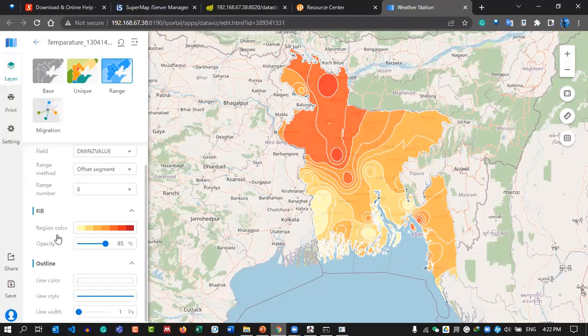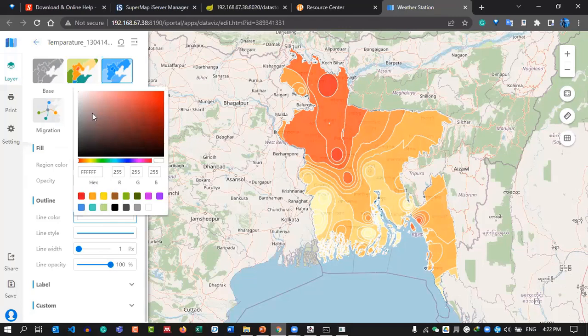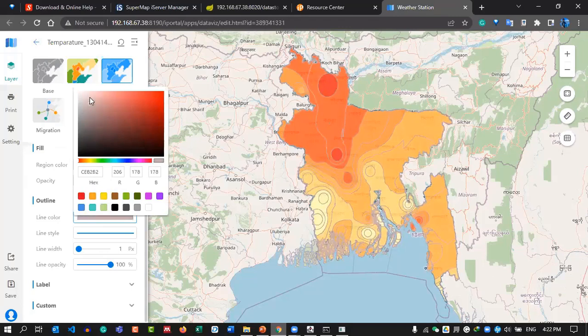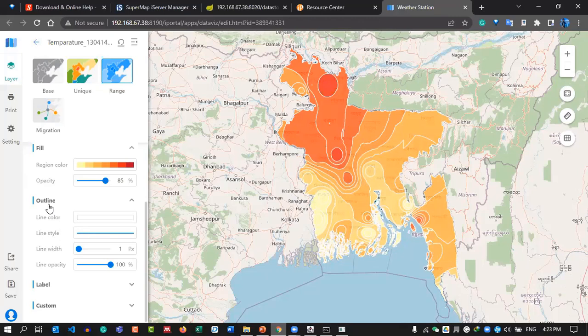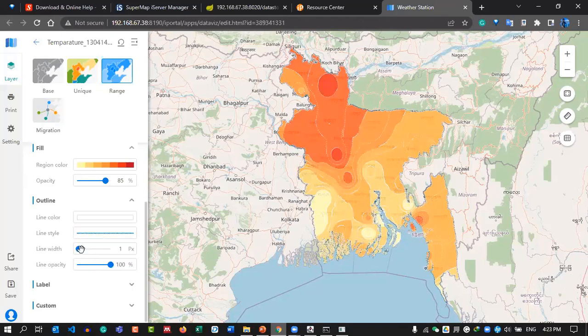Okay, done. And the outline color, you can select from here. I can select this one or white. Okay, so I'm keeping this as white, and the line style, you may select like this one, and the line width can be 2 pixel or 1.5 pixel. Or you can keep this as before. Okay, done. You can change all of these things.